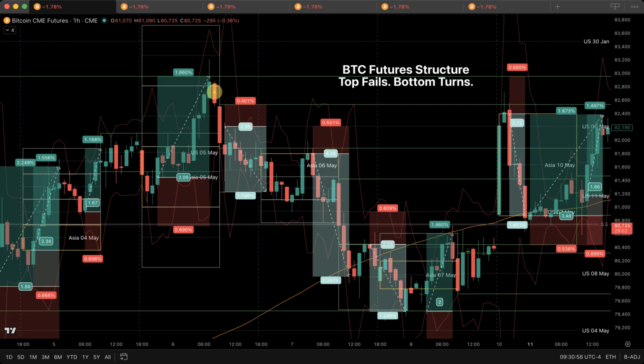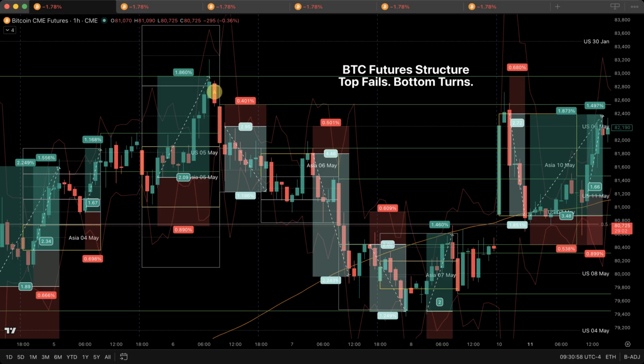Then price rotates back. It tests May 7th U.S. session midpoint. It moves between old memories. But the important point remains simple. Even after testing the upper side and the middle memory, price stays inside May 10th Asia session box. The session does not give clean escape. It gives rotation. It gives pressure.